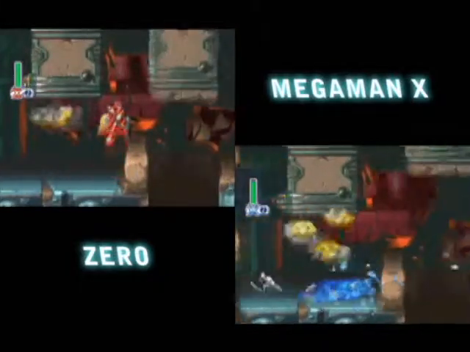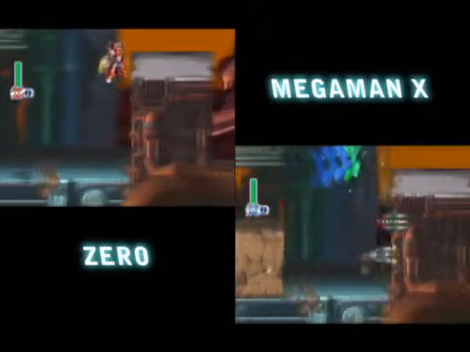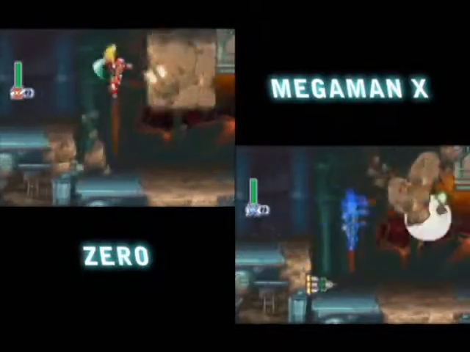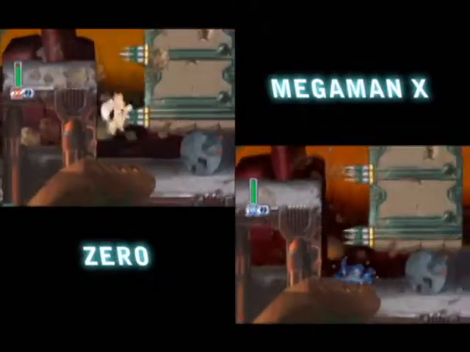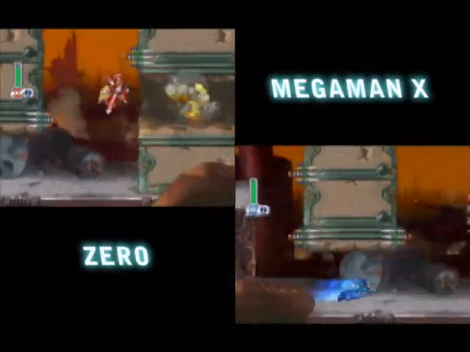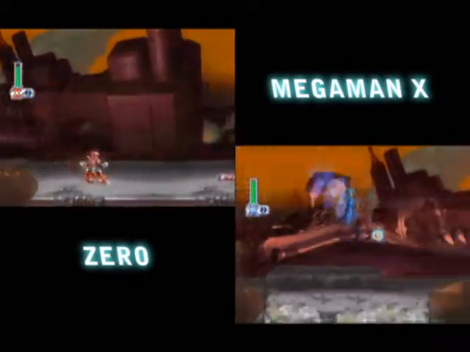But here, the second part, Zero is faster than X because Zero can just blow through this area because the sword gives him an easier time. X usually has to do a charge shot. I usually do charge shots all the time, so it cuts down in time having to always charge shot everything. So in the opening stage, you have it somewhat balanced, except the second half is longer than the first, so Zero can be faster.